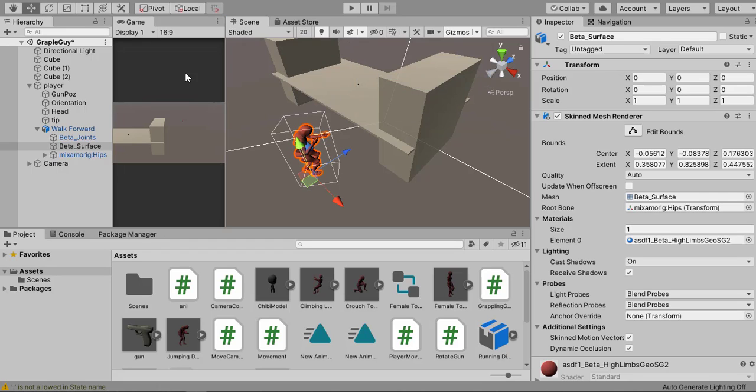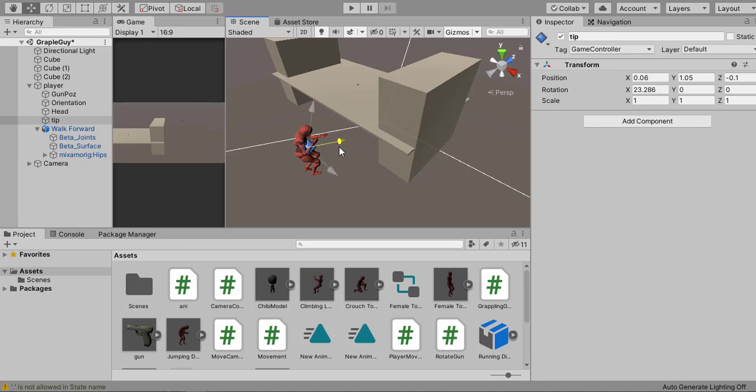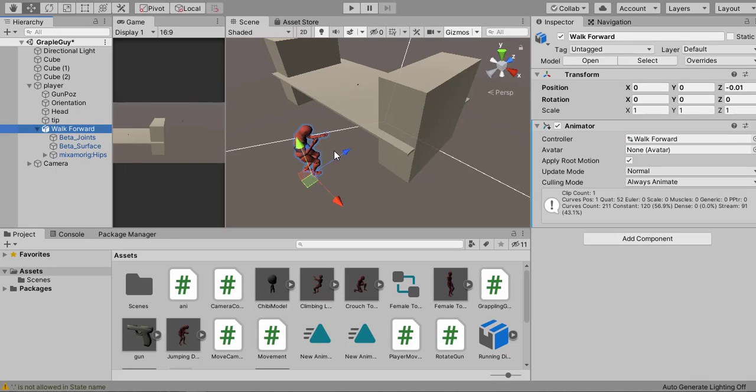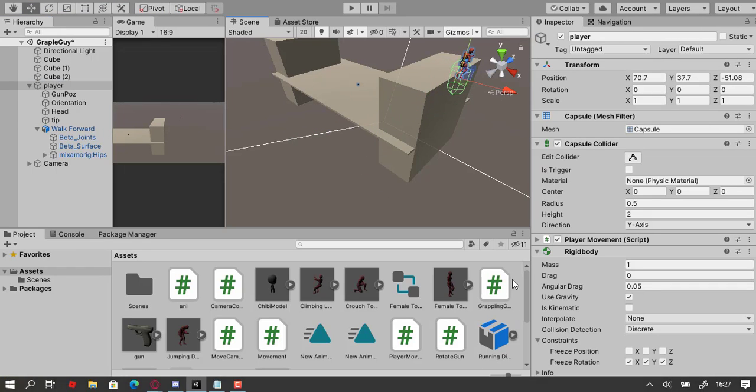Just grab him. It's impossible to grab the right thing right now. Okay, I should have probably just grabbed the entire player and moved him over.